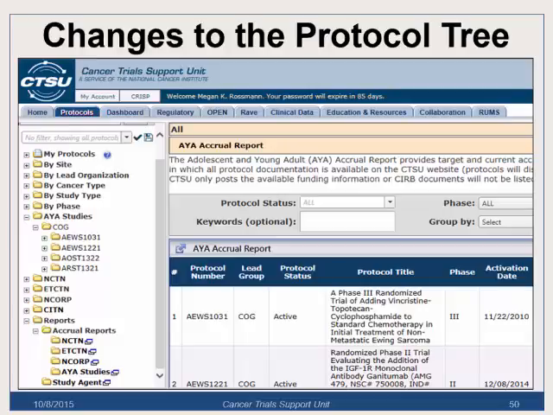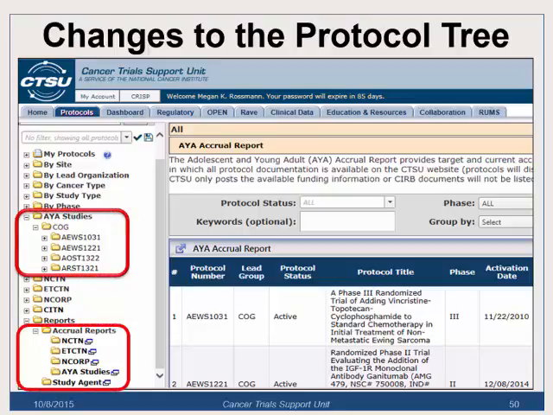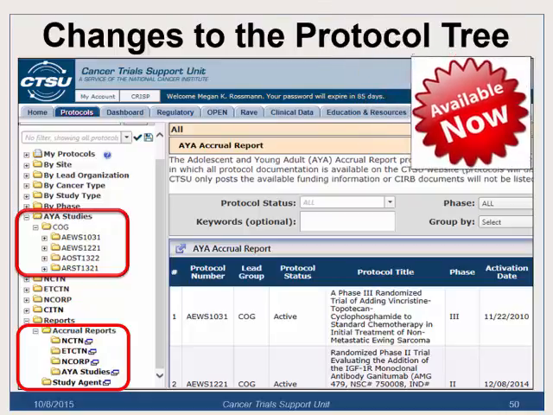And as I said, the first one of these webinars resulted in a lot of good feedback, and one piece of feedback that we got was that the AYA studies were hard to locate. They couldn't always identify which ones were AYA studies. So we have implemented just recently a new folder on our website titled AYA Studies. So you can see all the AYA studies listed there easily. And also we have an accrual report on the bottom there for AYA studies. So if you wanted to download a report of all the available AYA studies, you can do that now. And this, again, is available now, so you can see it on our website.